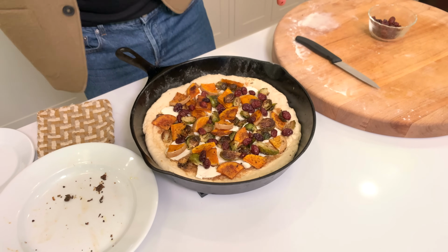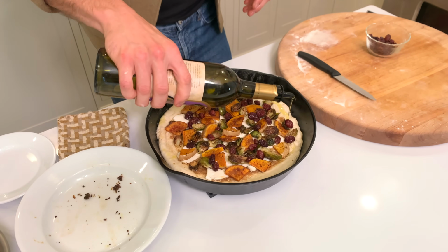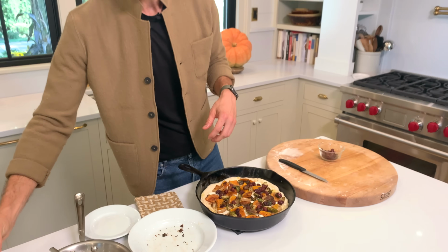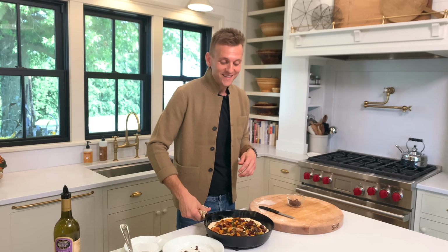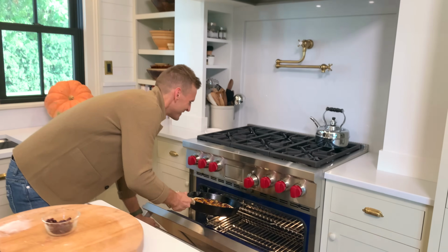We're gonna put this back in the oven, one final drizzle of olive oil right around the edge for that exposed crust, which is gonna really get it crispy. I'm gonna put this back in the oven, high heat, let it cook and roast. It's gonna be good.